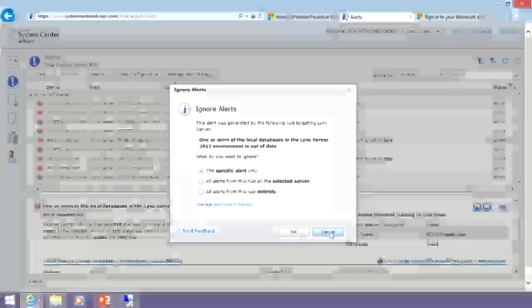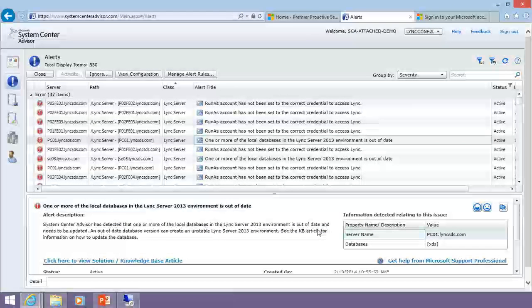We review this data on a monthly basis, and if there are rules that are ignored a high percentage of the time they fire, we'll evaluate that. We may pull that rule, because if it's not adding value to most of the customers, maybe it's not a good System Center Advisor rule.